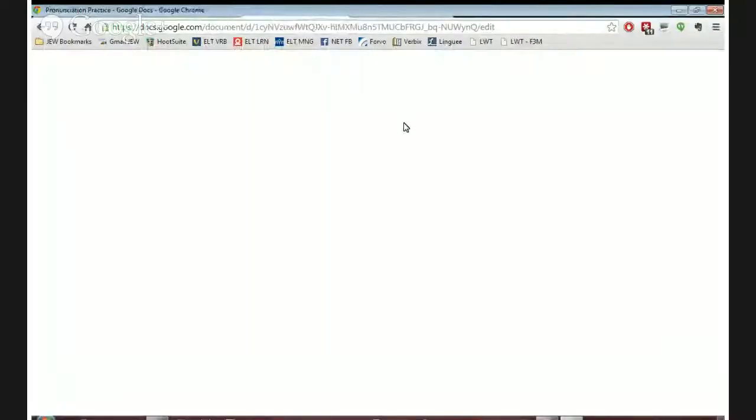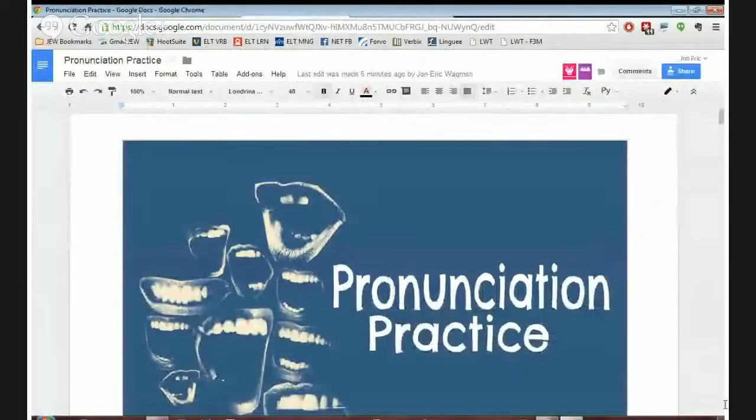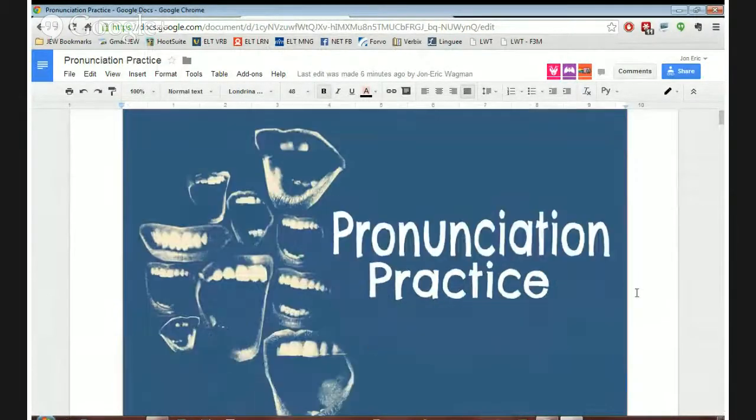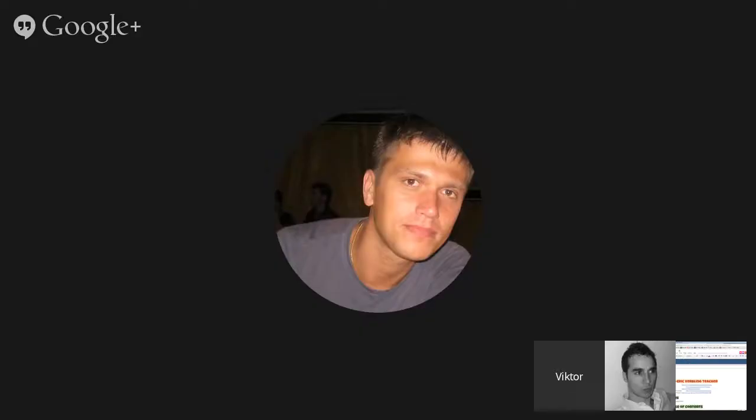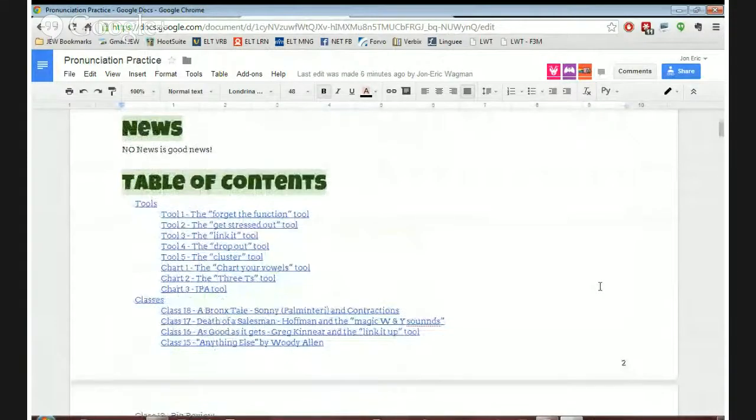Okay, all right. I just pasted the link to our shared document, and as always, I'll share my screen first, at least in the beginning, so that you can see it. When you get it open, you'll see our graphic for pronunciation practice. If you scroll down, I've separated our tools away from the classes. We've got 5 pronunciation tools that we're working with, and we'll go over them as we use them today. 3 reference charts. Everything is there for you on page 2.